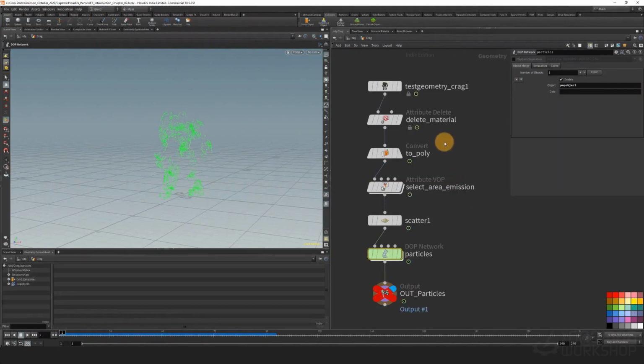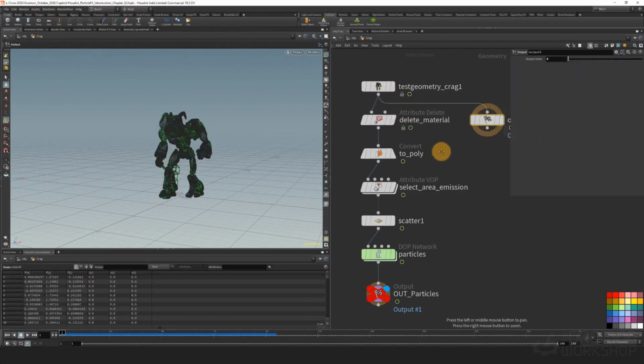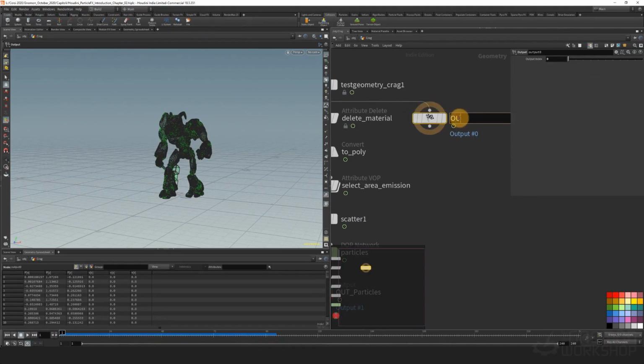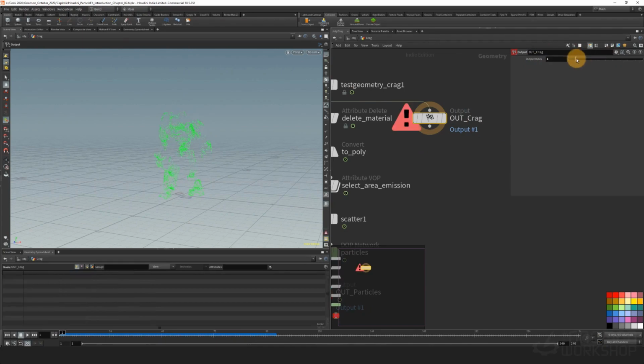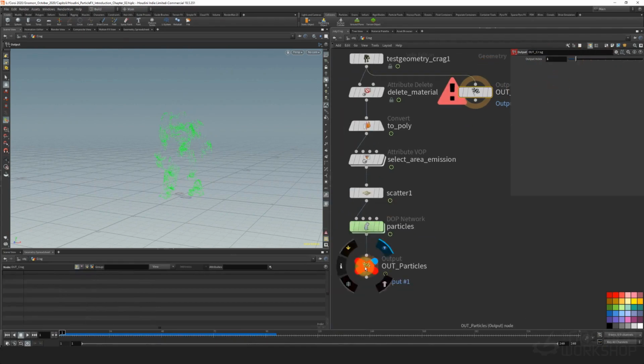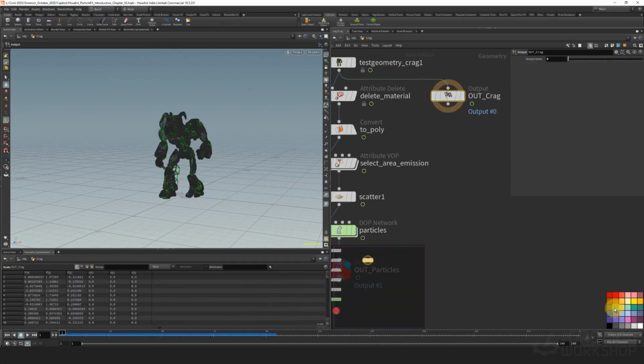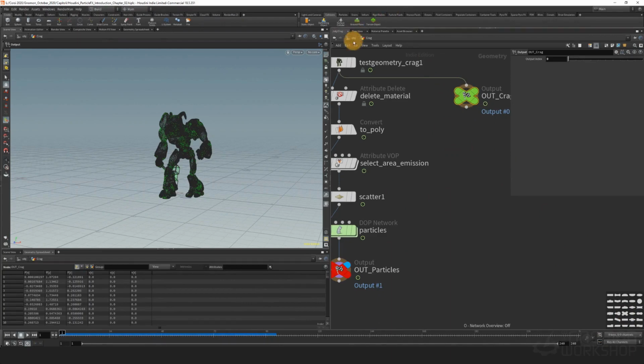By the way, if we'd like to have back the crack, we can use a new output, and let's say that this one is the out crack. But we need to change the output number. Sorry, this one is the output 1, so this one can be the output 0. Color, let's say that this one is green, and about the icon, again this one. Okay, let's remove the zoom.